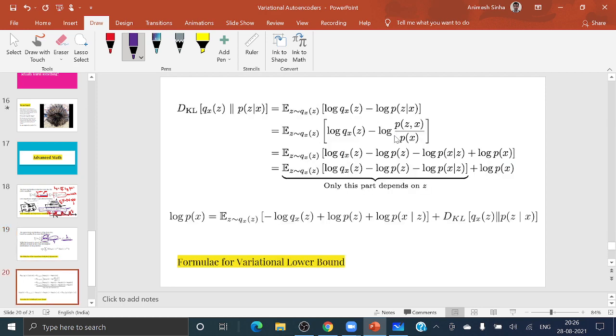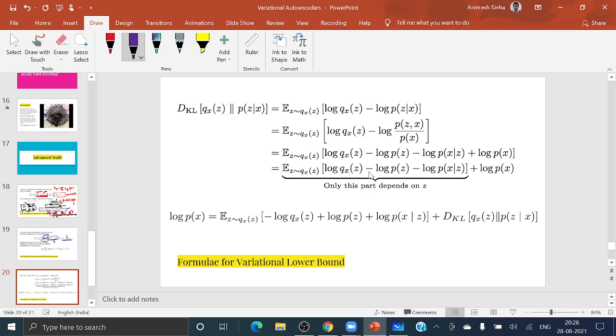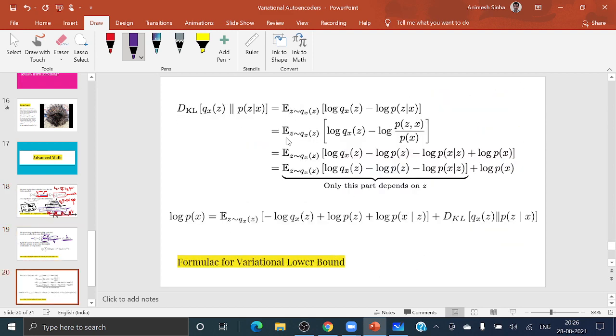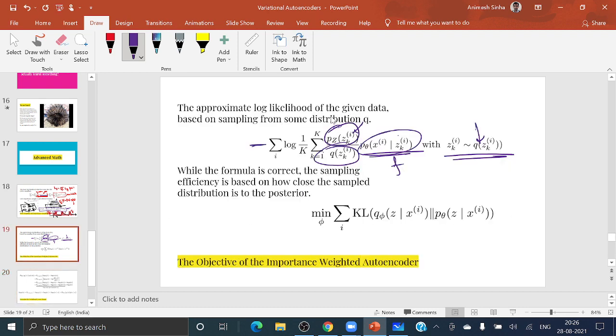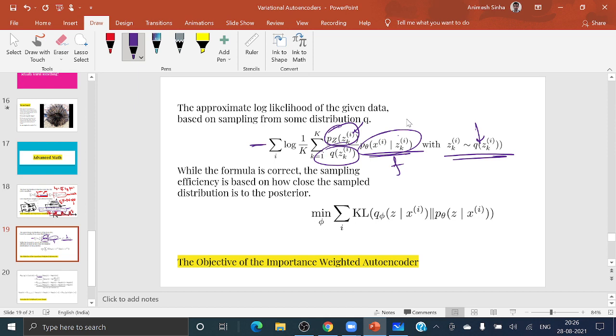So yeah, let's come to this KL term later. So how do we expand it out and write it? To expand it out and write it, what did we have? We had pz by qz times p of x given z. So when you take the log, you can write it as, and there was a negative sign outside. We are writing the log likelihood, but the loss is the minus log likelihood. So when you have the negative sign outside, we are trying to compute the expectation over z sampled from q, of log of probability of z given x, right? So pz times p of x given z, pz, so one sec, pz times p of x given z divided by p of x is equal to p of z given x. This is Bayes rule.